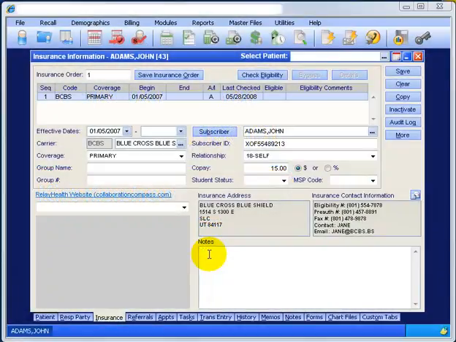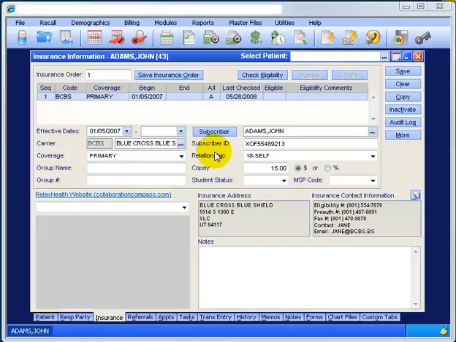Now we're going to enter in the patient's insurance. On the insurance tab here, you can see up at the top that the patient is John Adams. It's no longer Carrie Heffernan if you were watching the other training videos. And you can see for John Adams, he already has insurance entered. The primary coverage here is BCBS, which down here you can see is Blue Cross Blue Shield.